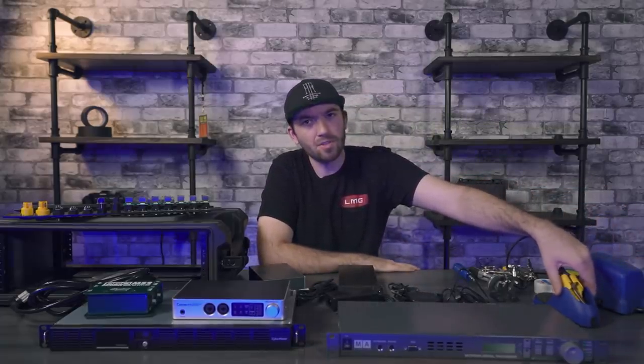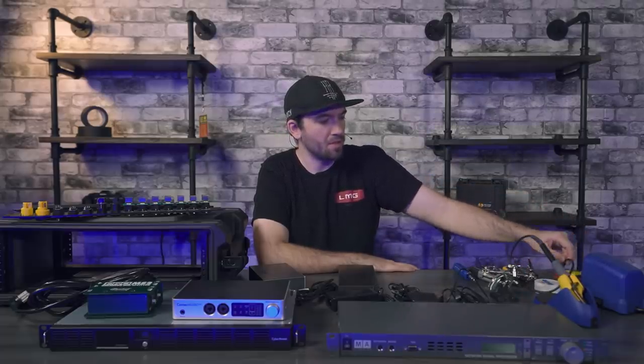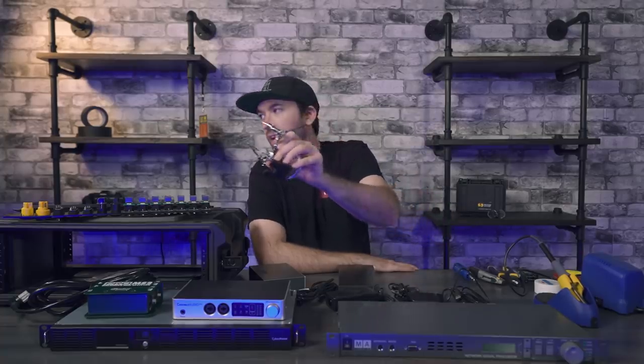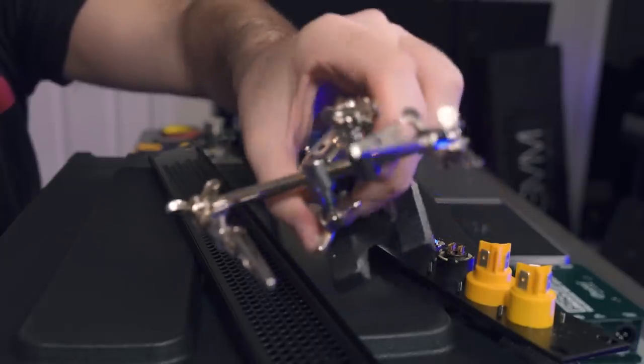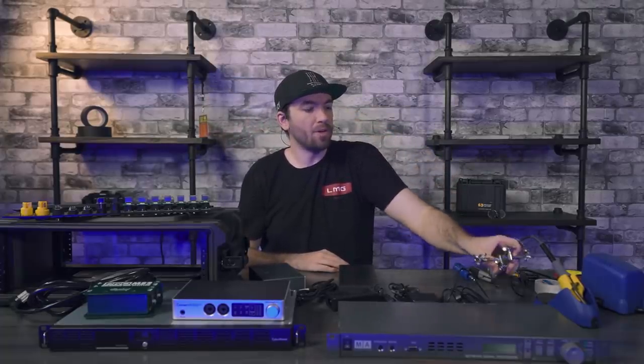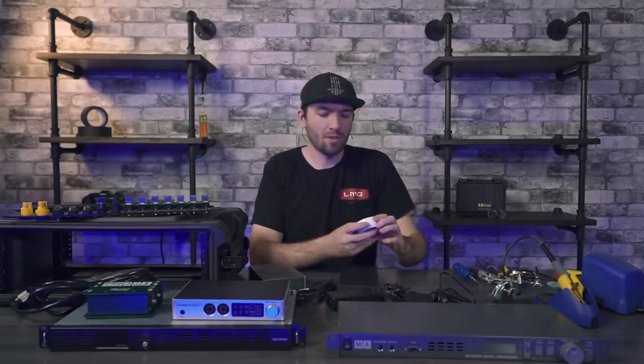So with that said, let's go through the tools real quick. I don't know if you've noticed this here. You're going to have to solder. So all of your typical soldering tools, including the iron itself, little helping hands. These guys are super handy for not burning yourself when you're soldering cables together, or soldering wires.